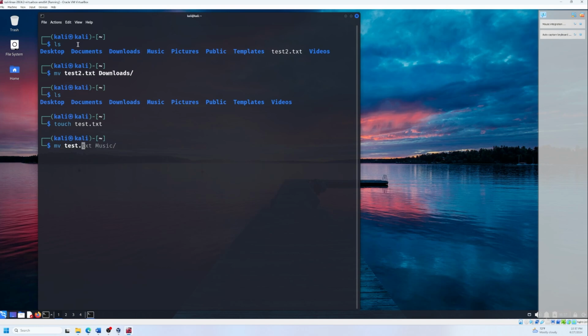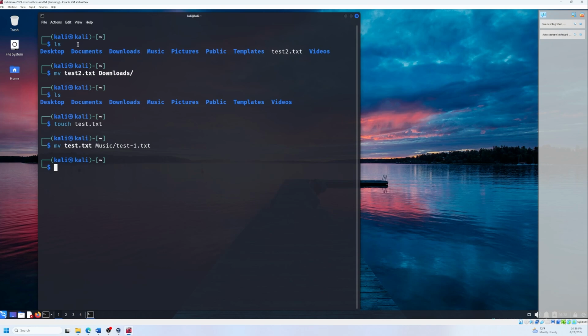Test, and let's rename it because I moved already the same file to music. So let's give it another name, test1.txt. So let's see if it works.